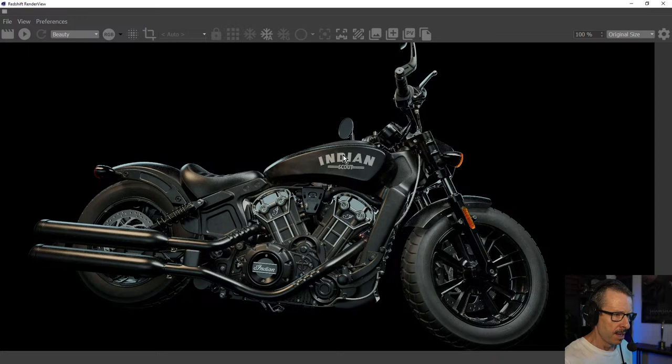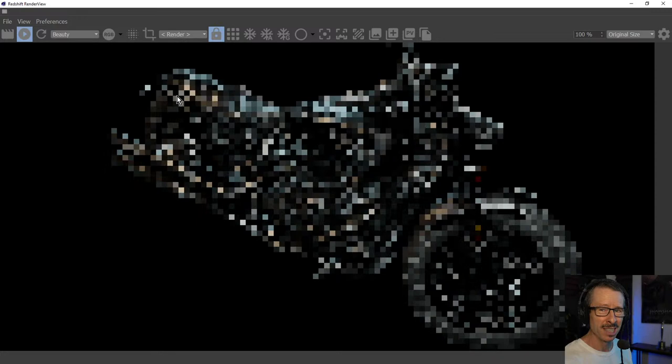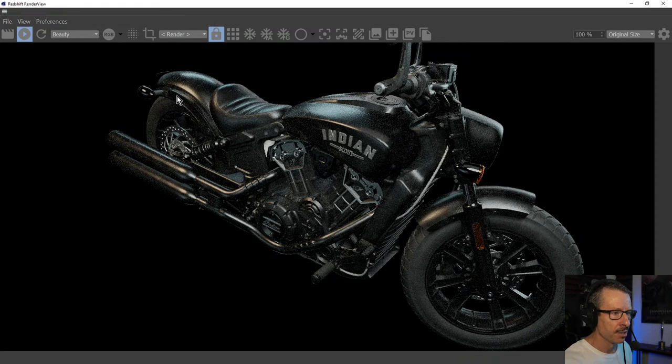So let's take a quick look. I'll just turn this on. I don't know if you can see the bottom right-hand corner, but it's extracting the geometry. It was pretty slow. Okay, there we go. Not too bad. I do like using Redshift. It worked pretty well.